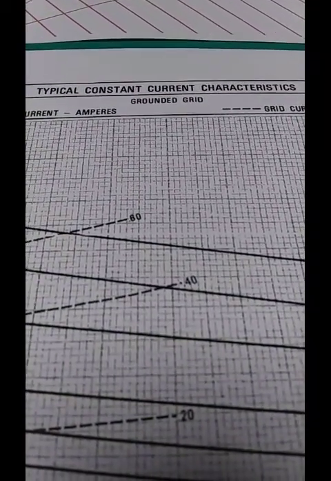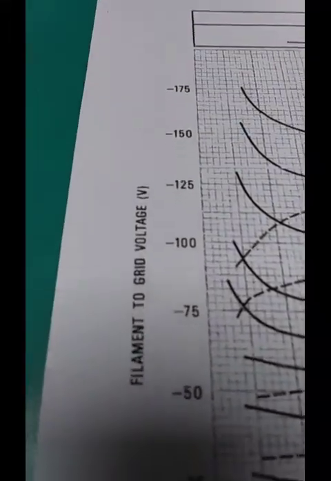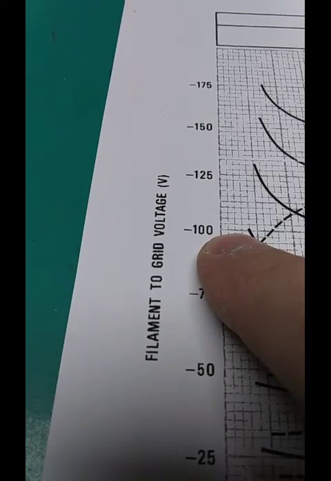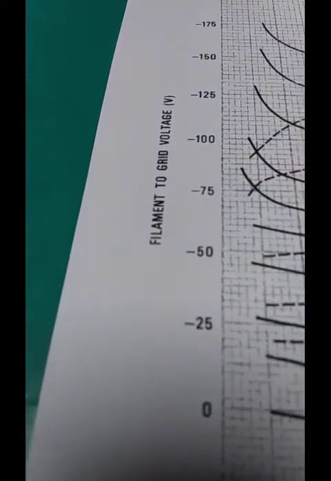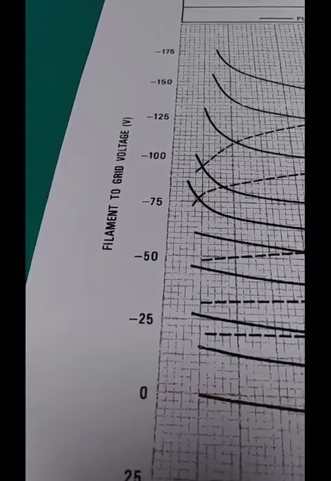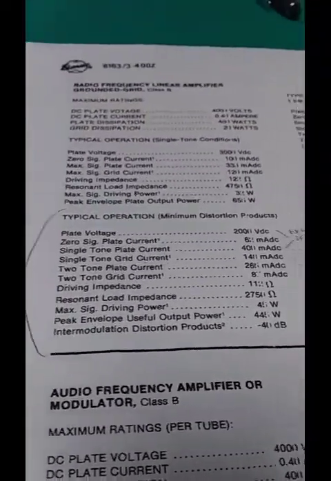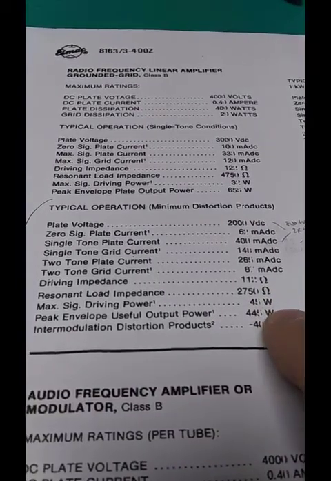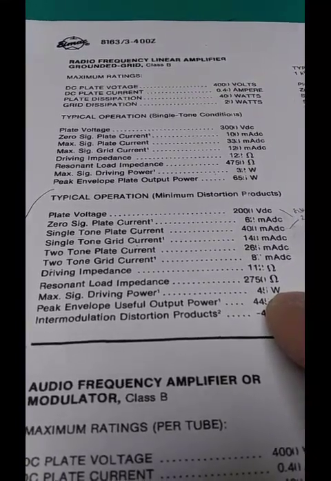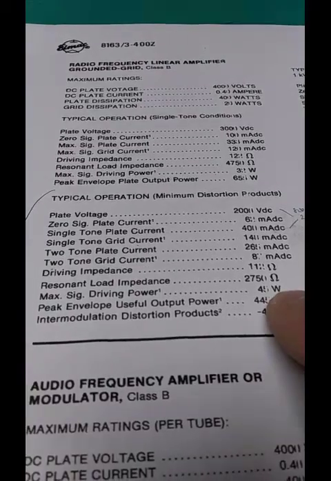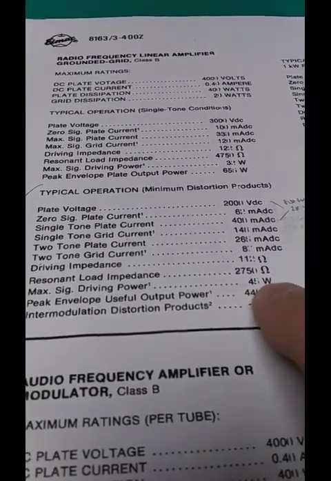Never, ever try to substitute a non-power grid tube in an application like this, because if you do, I promise when you give it 100 watts from a 50 ohm transmitter, which corresponds to a 100 volt grid swing at tens of watts, the grid in that tube will turn into ashes in the bottom of the tube envelope. This is a power grid tube. It's rated at something like some fraction of 45 watts maximum signal driving power. And the actual into the tube is something like a bit less than half of that. I'll explain later why that is. But no, the tube isn't taking 45 watts. The transmitter has to be transmitting about that into 50 ohms to swing the tube, so to speak.